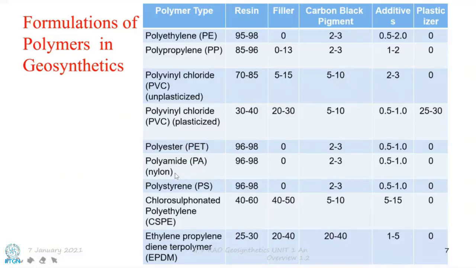Okay, then there are other materials called polystyrene, that is foam material, what we call thermocol actually. And then CSPE and EPDM are products which are there for making synthetic rubber. Today we don't use much of them. We use essentially HDPE, high density polyethylene, for making membranes, or PVC. We don't use the others, but they are in the list actually.